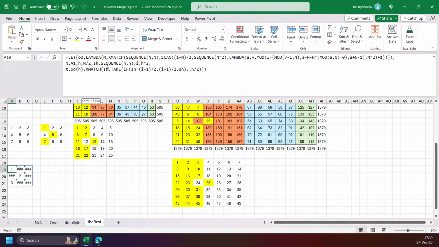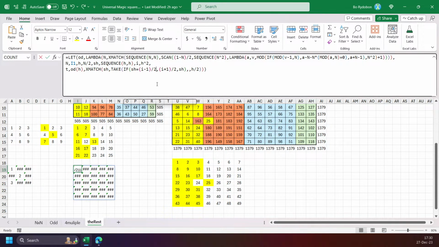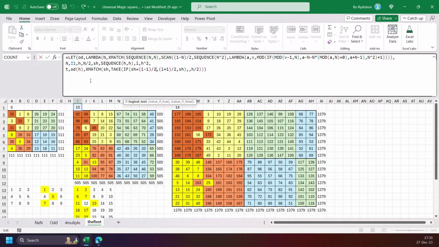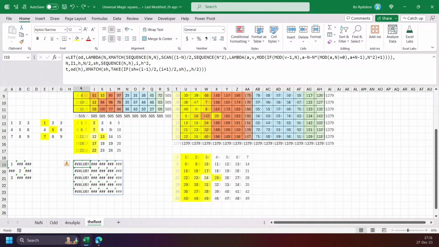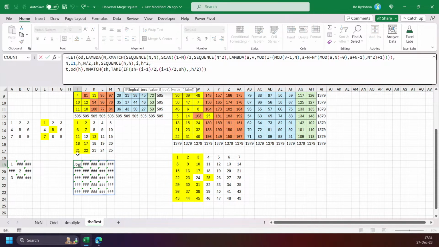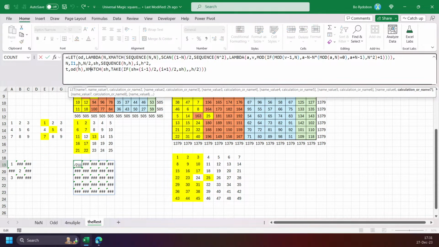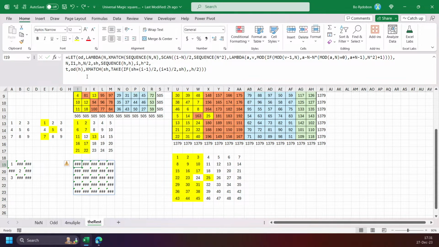And then if I change this one to 7, oh no, 5. N. What is it? Value. Something not right. H 10. Okay.